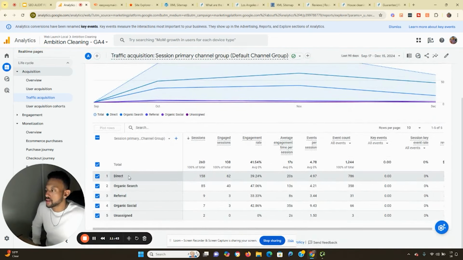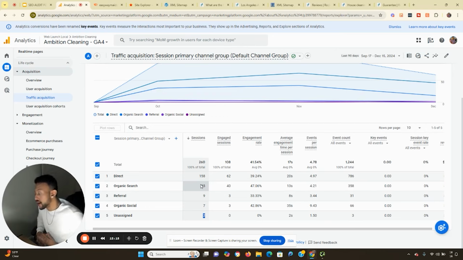We can see directly how many times somebody has typed in their business. Organic over on Google, their site has been found this many times. Referral from other websites, they've gotten this much, and so on. What I'm looking for is any big irregularities. We've seen that sometimes their direct traffic is insane compared to everything else. They might get 10,000 visitors coming directly, but their organic search is, let's say, 100. It doesn't make any sense. That's an irregularity unless they're a famous brand or their name is super famous. If they're just your average Joe, there needs to be an explanation as to why that's happening.